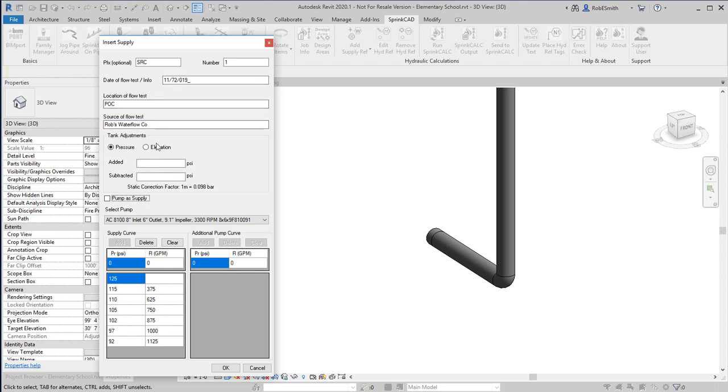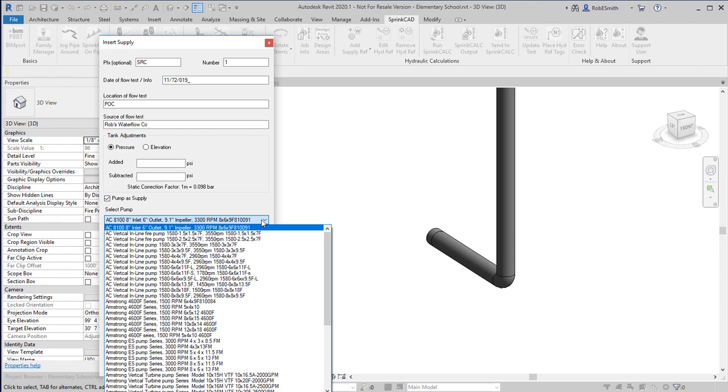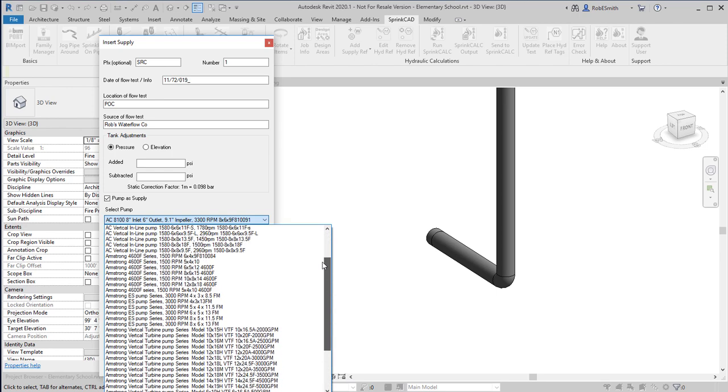Okay, you can make tank adjustments either by pressure or by elevation in the case where you're performing calculations related to a tank. You can also specify a pump as a supply point, and we have a large list of fire protection pumps that are included here.